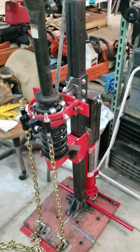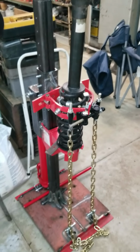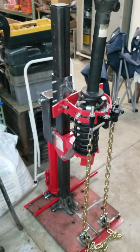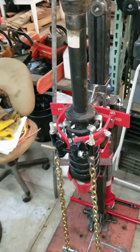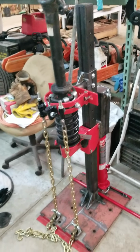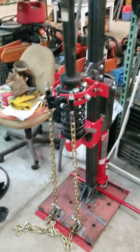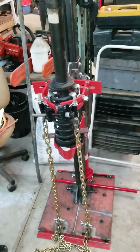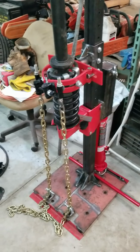All right, I've got the shock on the spring compressor now. I'm going to go ahead and swap the old Chinese shock out to the new Bilstein shock. I'm not going to show this on camera. I plan on having that be footage for a review video of this spring compressor. So if you want to see that footage, go ahead and keep an eye out for that video. Should be uploaded probably a week after this one. So on to reassembly.